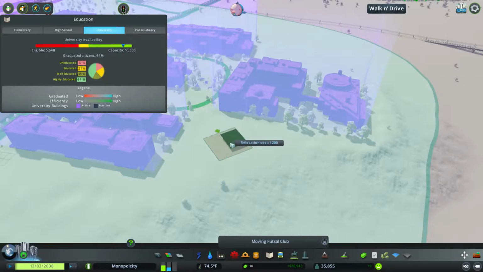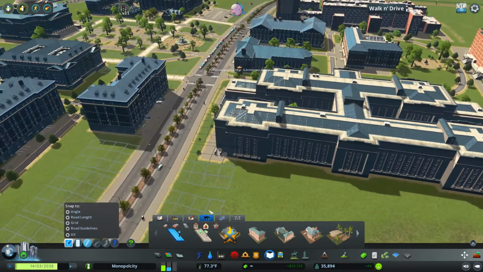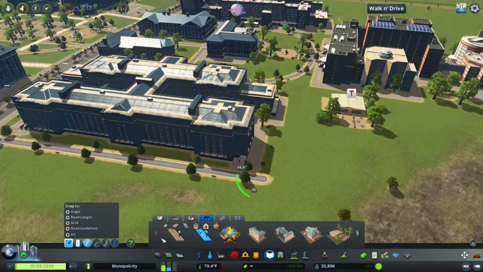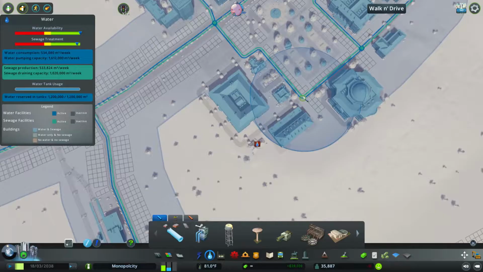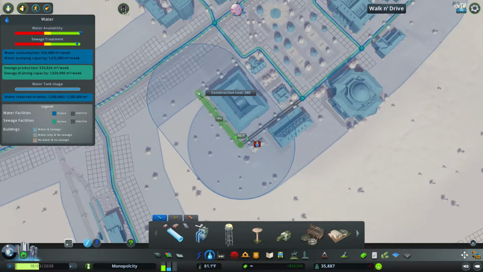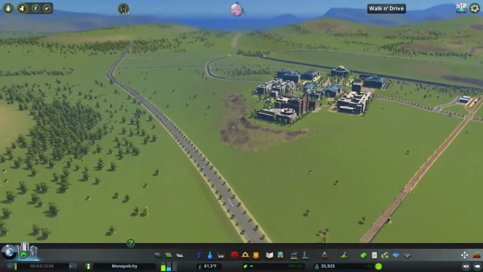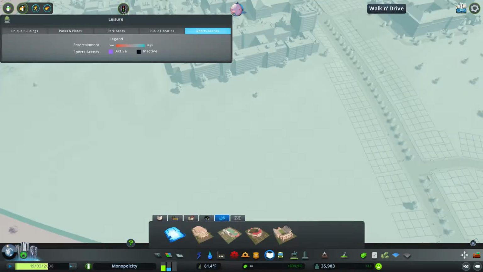I have a couple paths. Statue, sweet. What's this one? A club. It fits there, I guess. And then we'll just come in here. We can do like a behind the back path? I don't know. Something tells me this is gonna cause this mountain to erode. Not too bad, actually.